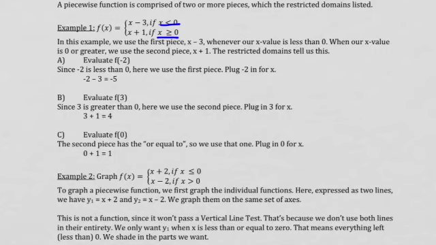value of x. For instance, if you look at example number 1 for a, we are asked to calculate the value of f when x equals minus 2. Obviously, when x equals minus 2, that means it's less than 0. So you will have to use the function f of x equals x minus 3.